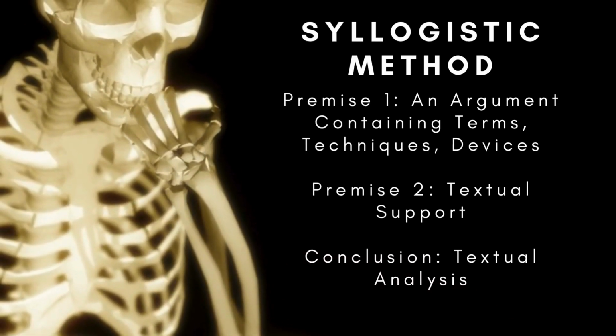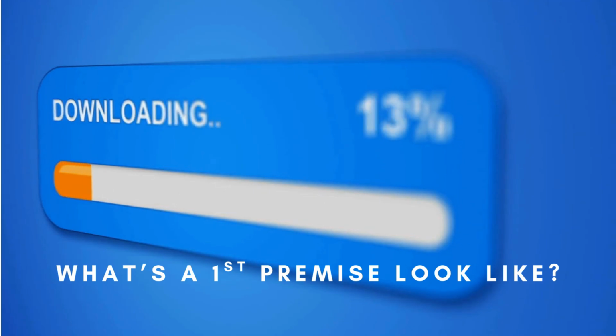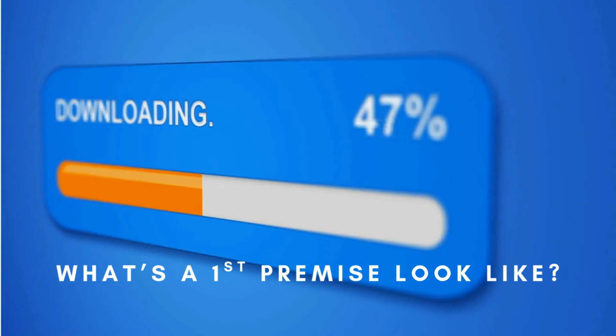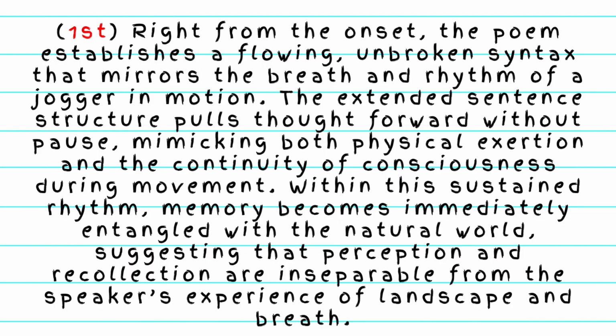So let's ask ourselves this. What's a first premise look like? I got a couple of examples for us, and I have a stem that my students use. So at the beginning of every first paragraph, they say something like this, right from the onset. Students often ask where to begin their analysis, and I tell them go chronologically through the piece. Have a good methodology as you proceed through this, and just sort of cross weave when necessary.